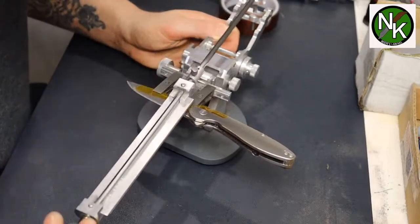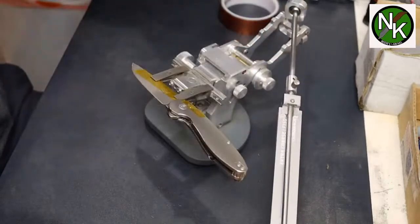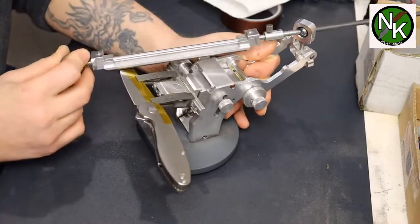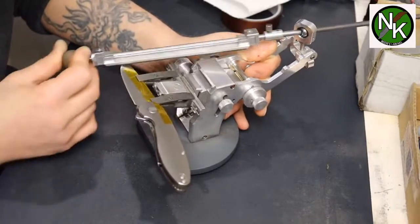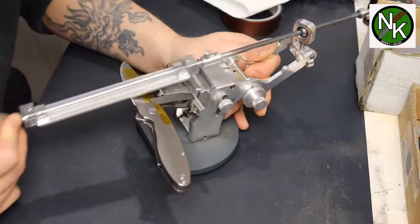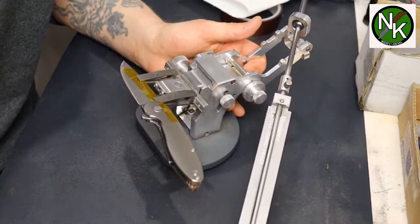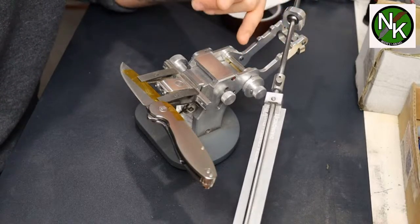Now, the little trick I'm going to show you guys is going to be more beneficial if you're doing a polish. I got to hit this way. You guys see? But the reason why you would do it is if you're having issues in certain areas and you have facets, or maybe your tip isn't looking as good as you would like, this little trick can help you blend it in. Now, it's going to be a trick you're going to want to start off early. You're not going to want to do it on just your last stone. If you're doing a polish, you're usually using quite a few stones. You know, you're not just doing 3 stones.